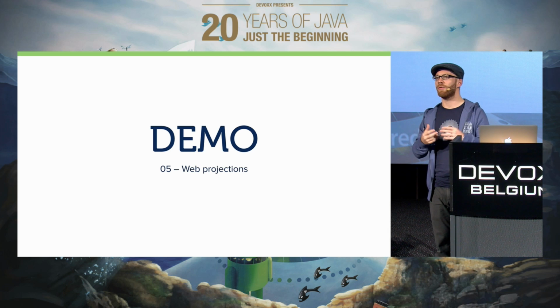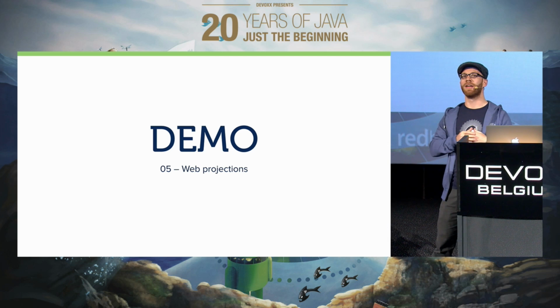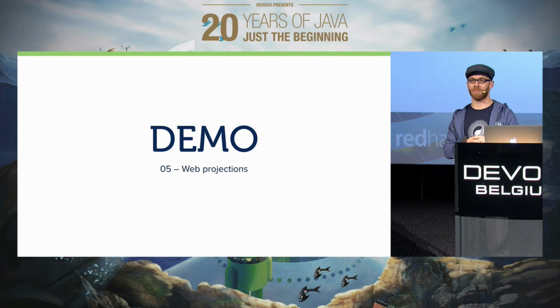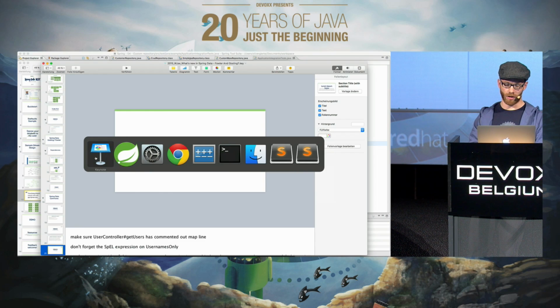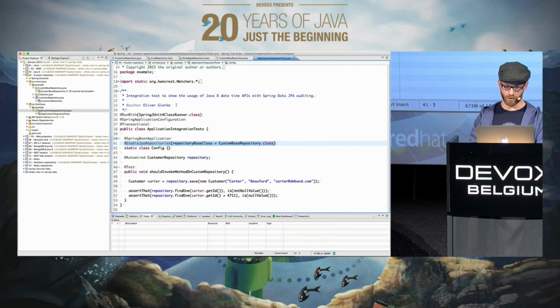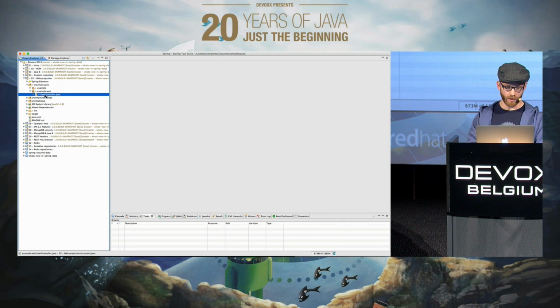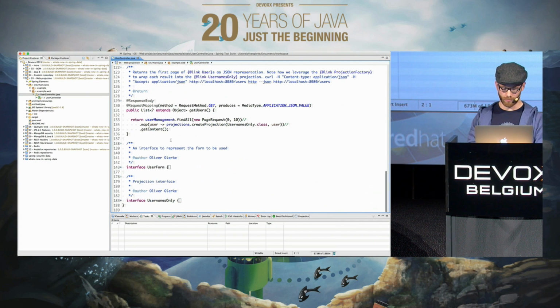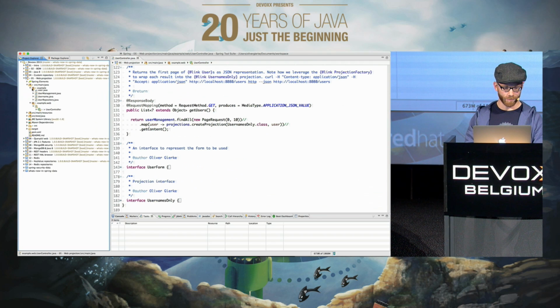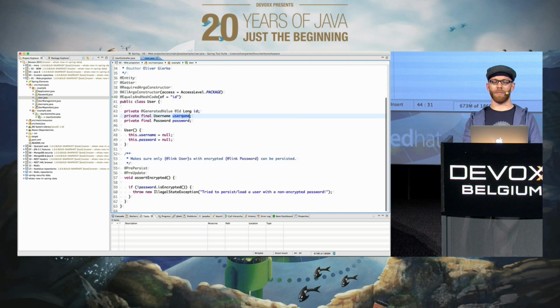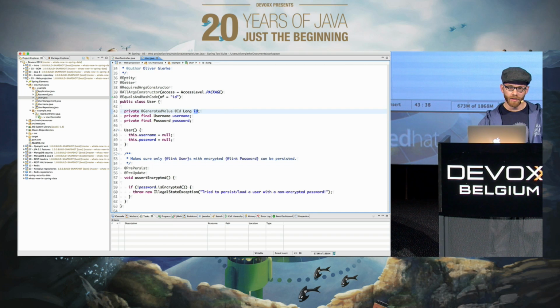And the means that we provided in Spring Data REST originally is an API to just create an interface. We love interfaces with Spring Data. You probably should know that by now. You create an interface. Let's say the user class looks something like that. It has a username, a password, and an ID.